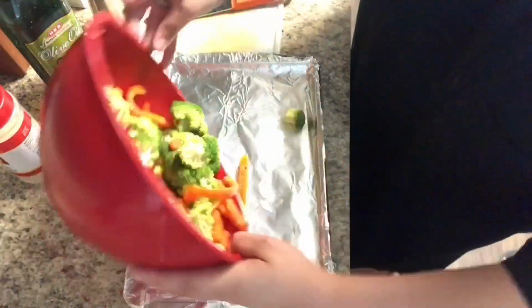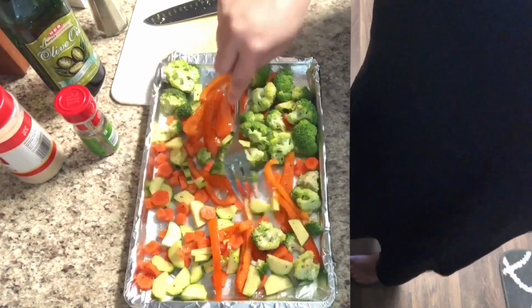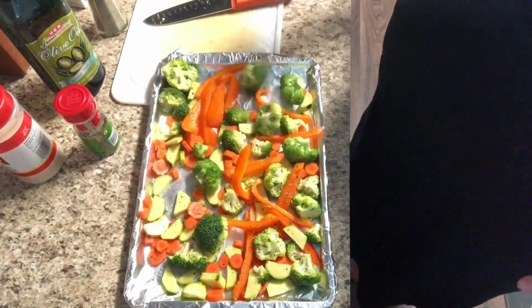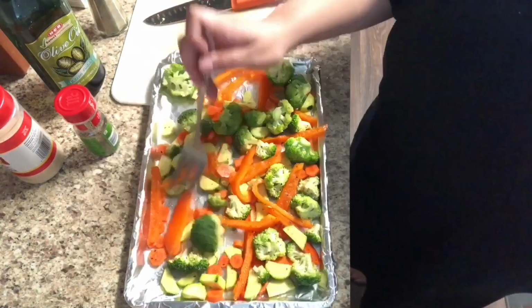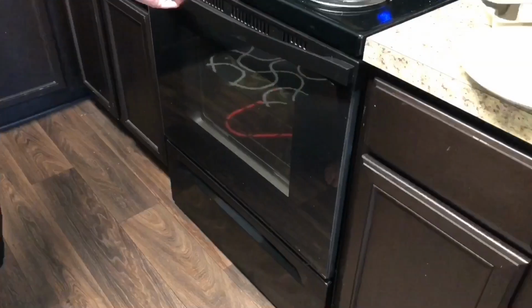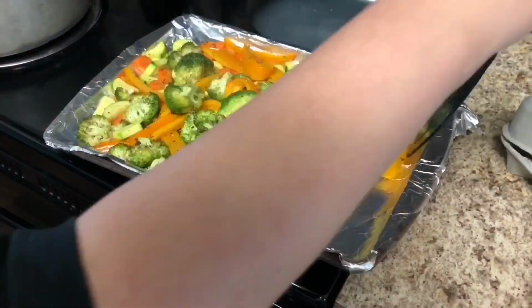And then I'm going to take a foil-lined baking sheet and lay the vegetables out flat and make sure they are all mixed up and laying flat as can be. And then I'm going to stick this in the oven to cook for 20 minutes. Once that 20 minutes is up, I'm going to pull those out.